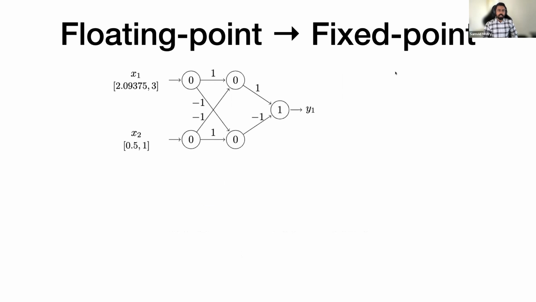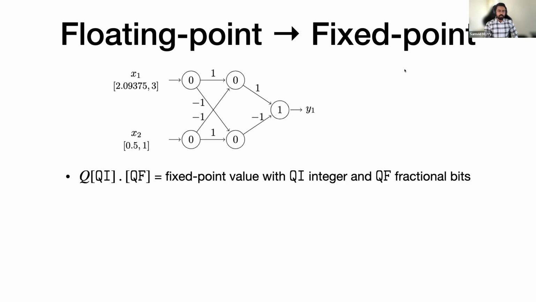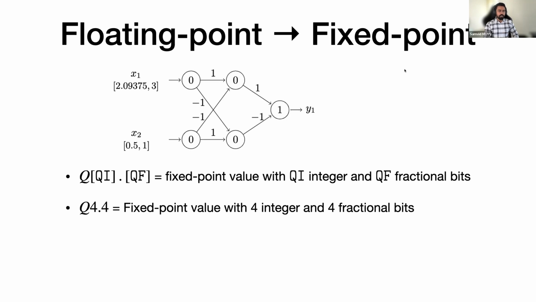So looking at the process of conversion between floating point numbers and fixed point numbers and vice versa, we have this network, and for denoting the fixed point numbers, we are going to use a notation called Q point. Q point is simply Q followed by the number of integer bits, followed by a dot, followed by the number of fractional bits. As an example, a Q4.4 number would be a fixed point number with 4 integer and 4 fractional bits. Now we are going to assume that all the numbers in this presentation are of type Q4.4 for the sake of simplicity.